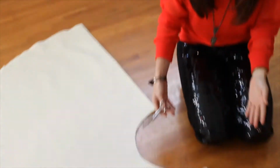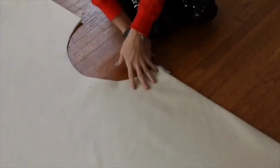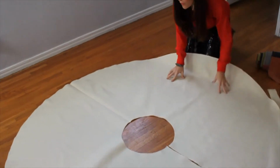And obviously, to make sure that you can get the tree skirt around your tree, you need to cut another opening. Voila, your tree skirt.